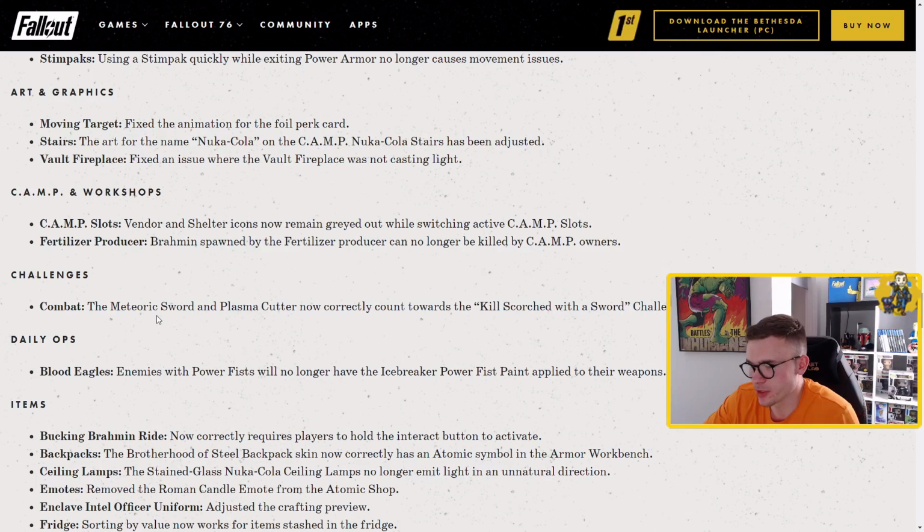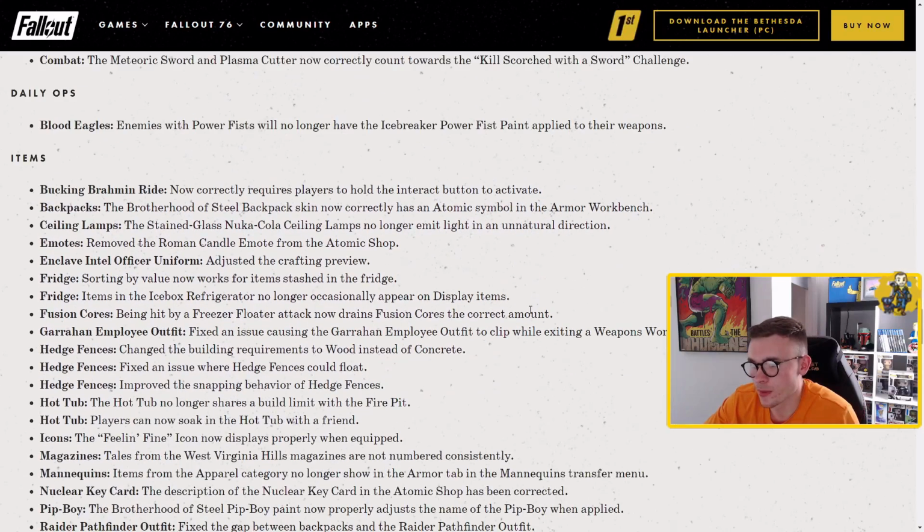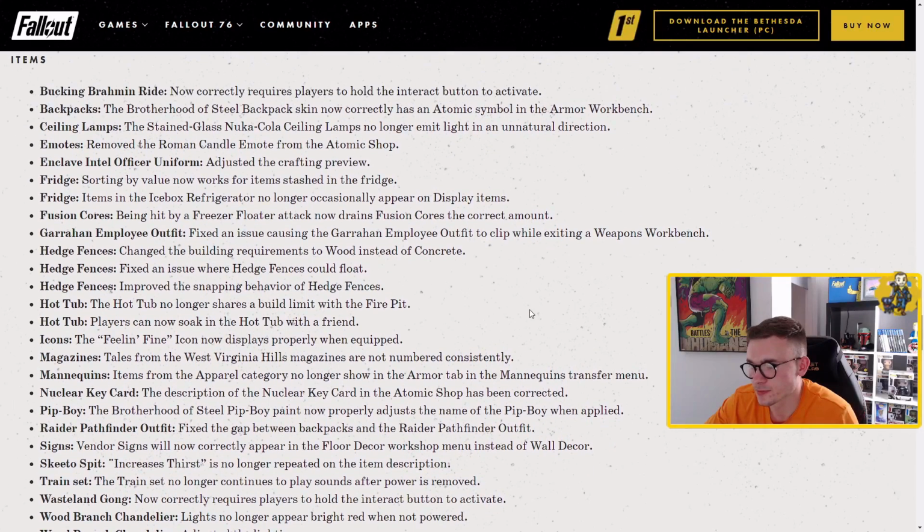Combat: the meteoric sword and plasma cutter now correctly count towards the Scorched with a Sword challenge. Blood Eagles: enemies with power fists will no longer have the Icebreaker power fist paint applied to their weapons. Okay. Items. Bloody hell, Jesus, bloody Christ. Booking Brahmin Ride now correctly requires players to hold the interact button to activate.